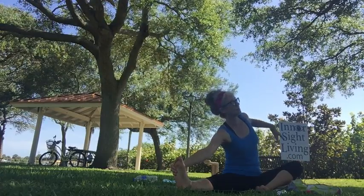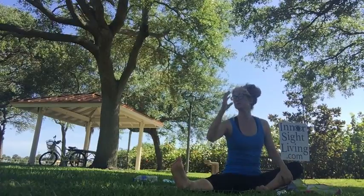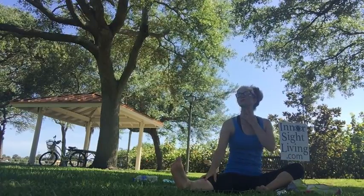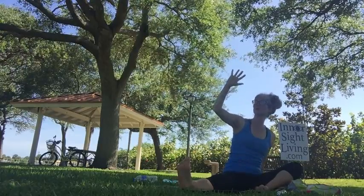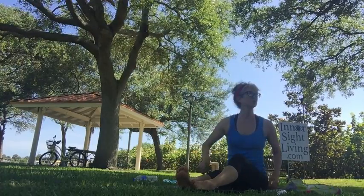Okay, now right arm goes up first. Now open your chest. So rotate so that your chest shines to the sky. Your throat shines up to the sky. Now exhale, reach over. Keep your heart lifted. Don't let your body roll forward. And keep reaching up and over towards that left foot.